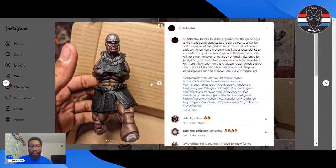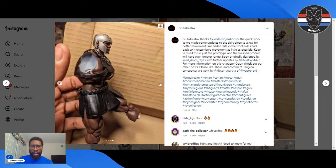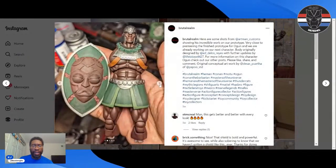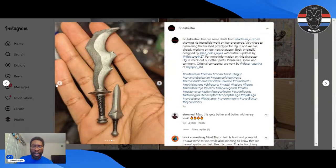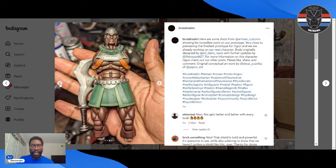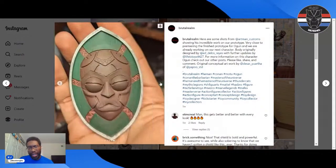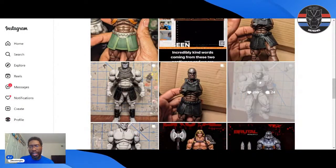It's great seeing people go out there and just try it. They're going to see if they can do better, if they can make different figures, make things come to life for different photos, different dioramas, different play features. It would be awesome if you had the Black Panther visiting an original Black Panther in an ancestral plane. I'm already thinking up this stuff. You can do a lot with this.